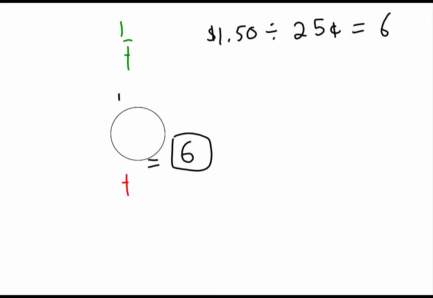Now that's the first example. Let's build on this. Maybe we'll do two more. Let's say we have one third divided by one fourth. We've got one third divided by one fourth.